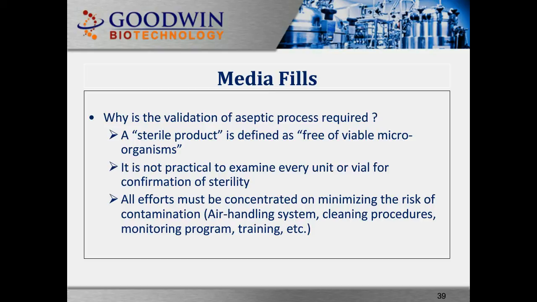So we have to make sure the media fill qualification is done in such a way that it assures adequate prevention of contamination during actual drug production, in order to mitigate the risk. All efforts must be concentrated on minimizing the risk of contamination. For example, we have to have a proper system for maintaining the air handling system, robust cleaning procedures of the clean rooms, a robust monitoring program, and stringent training of the operators who perform the media fill or the product fill.